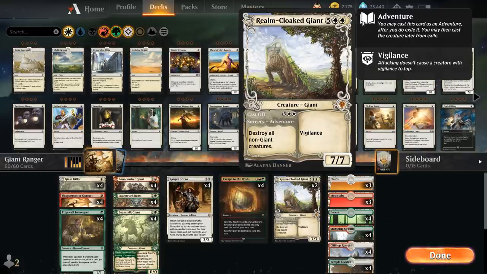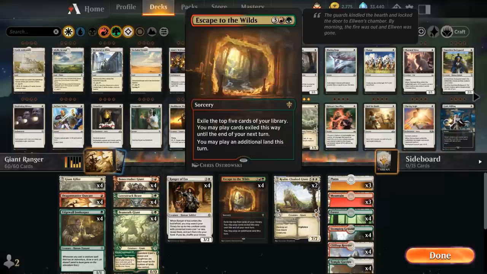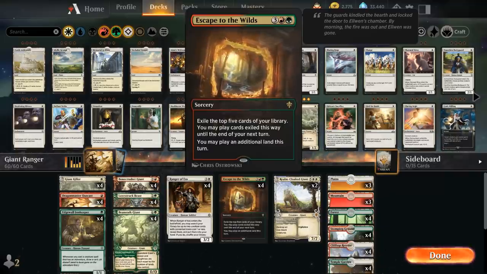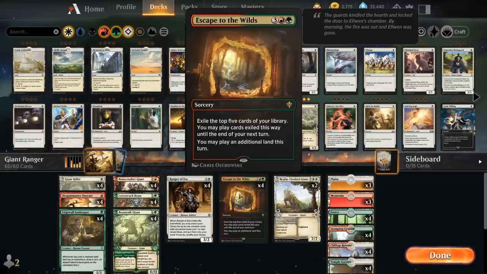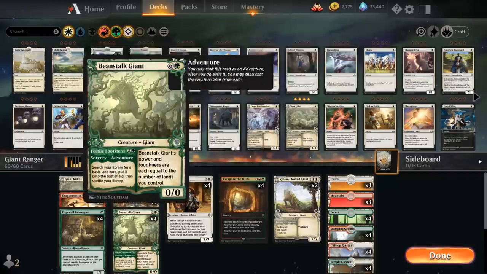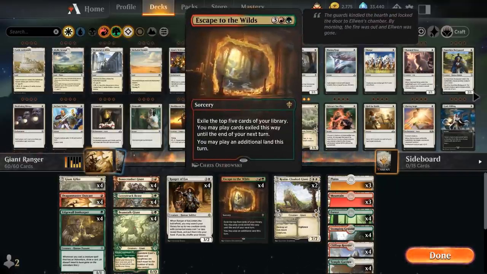And then tying the deck together perfectly is Escape to the Wilds, which is a card that's great alongside adventures, because one of the issues with Escape potentially is that if you exile a lot of expensive cards, you might not be able to play all of them before they go away. But with so many cheap adventures, like the Bonecrusher costing 2 mana, the Lovestruck Beast 1 mana, Beanstalk 3 mana, we can often make use of every single card that gets exiled.